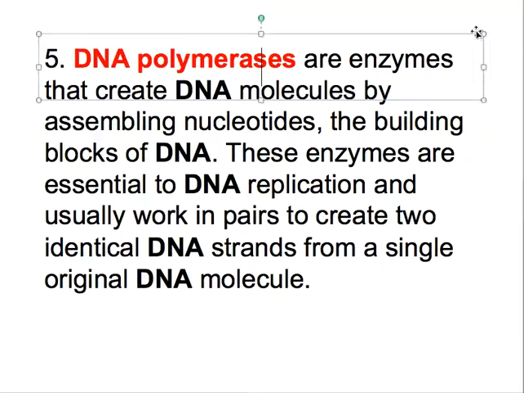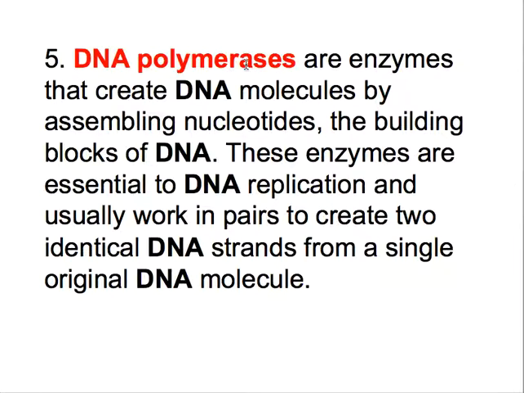The DNA polymerases are enzymes that create DNA molecules by assembling nucleotides, which, remember, are the building blocks, or the monomers, of nucleic acids. These enzymes are essential to DNA replication and usually work in pairs to create two identical strands from a single original DNA molecule. So, okay, here we go.